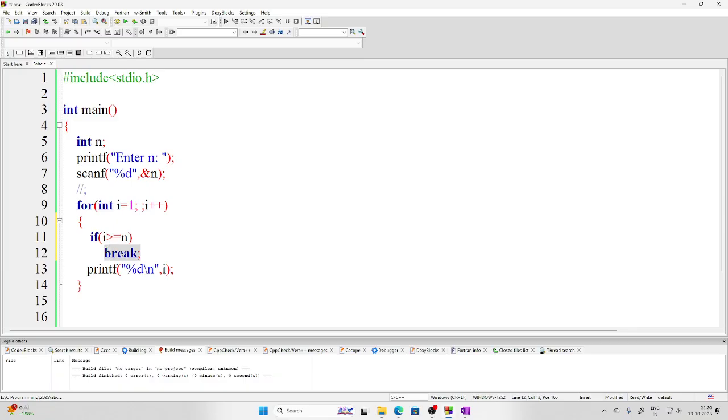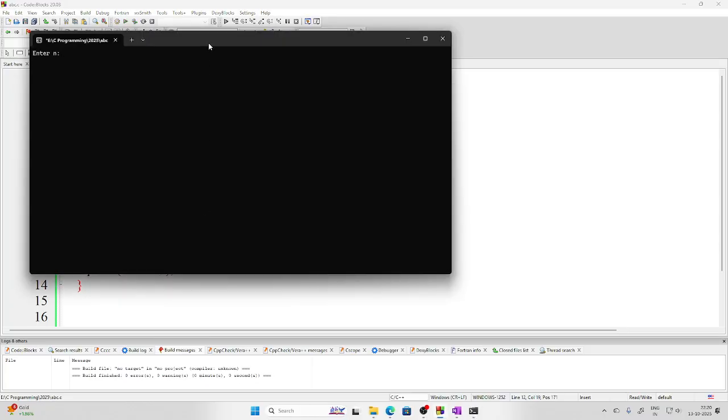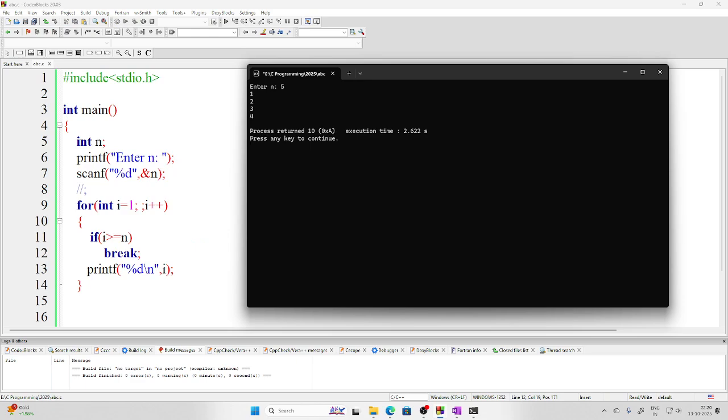So the break statement is that statement which will force the control to come out of the loop the moment this condition becomes true. So now what will happen? First, i is 1. Is i more than n or equal to n? No. So it will not go inside, it will print, then i becomes 2 and so on. So if I run this program now, let's say 5, then it will do 1 2 3 4. Why is it not doing 5? Is there any problem with the program?